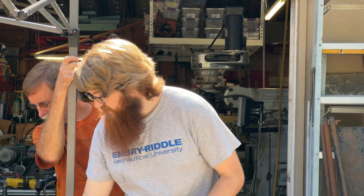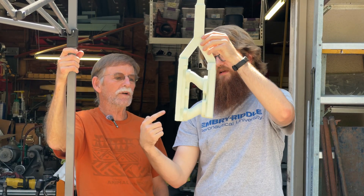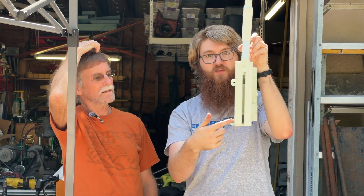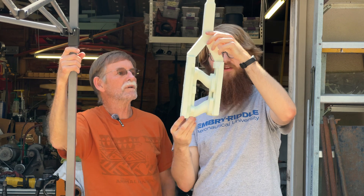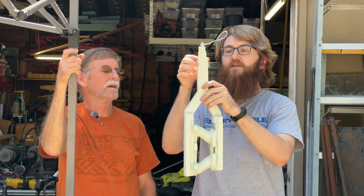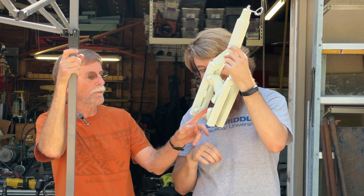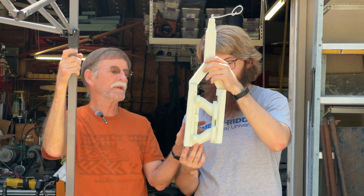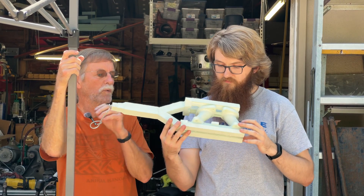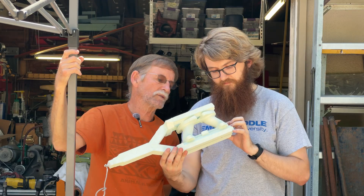The one thing I'm worried about is not filling these thin tubes all the way — it has to fill from both sides. That's why there are so many sprues on this thing; we want maximum volume flowing in. That's also why we have the pouring cup — to give a very large volume flow, which will hopefully burn out the lightweight 3D print before the aluminum freezes. It's got to remain molten long enough.